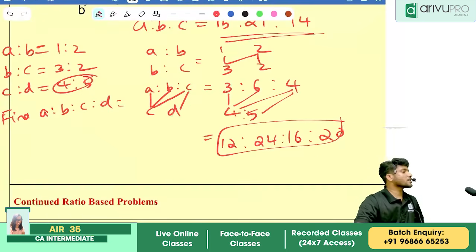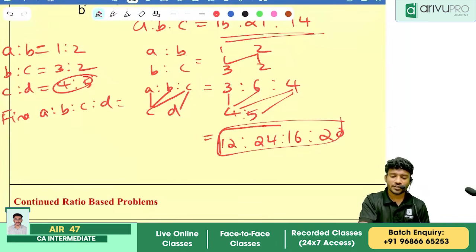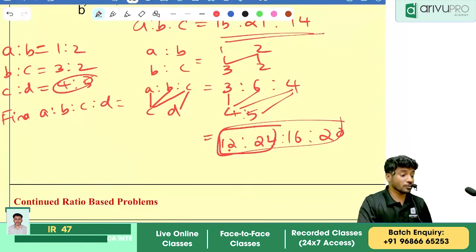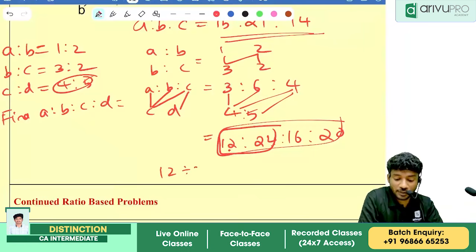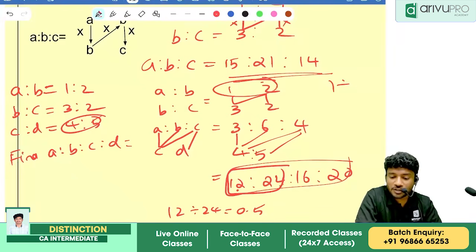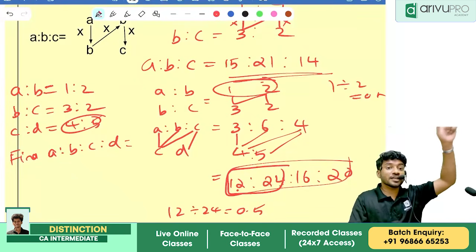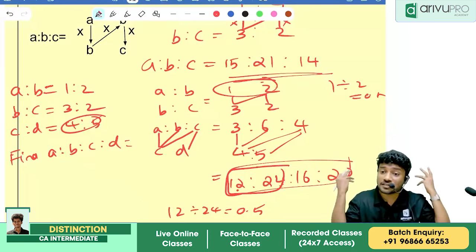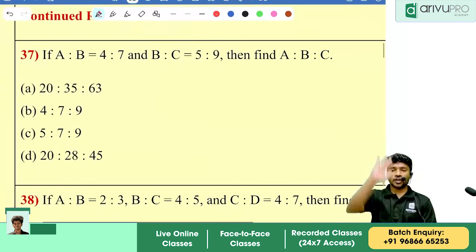But from an examination point of view, we will not be doing it this way. We will just take the first two numbers. We will take the ratio. How much is the ratio between 12 by 24? Take your calculator. 12 divided by 24 is 0.5. 1 divided by 2 is how much? 0.5. We will use that logic. Use a calculator to get the answer so that you will get the answer no matter what. Okay. Now, first question. Don't use this method.